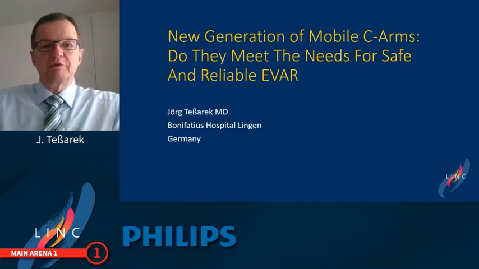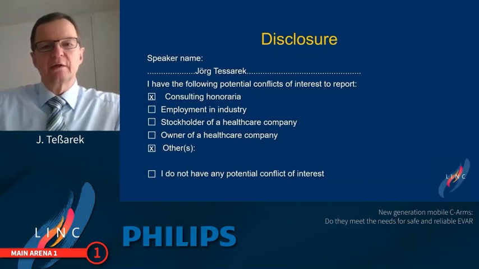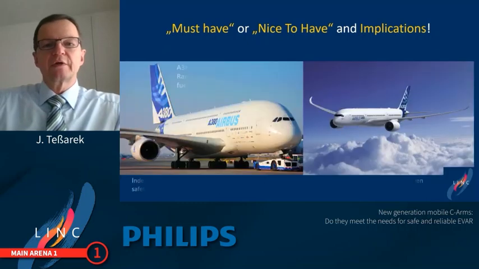Although it seems to be a bit of an anachronism to talk about mobile systems, while in most of the operative settings, fixed systems are available. But we are talking about systems from 2020 with software solutions from 2021 and a lot of additional technical options to integrate adjunctive image guiding techniques, just like IVUS. At the end of the day, with these compact and complex systems, it's a question of must-have or nice-to-have.